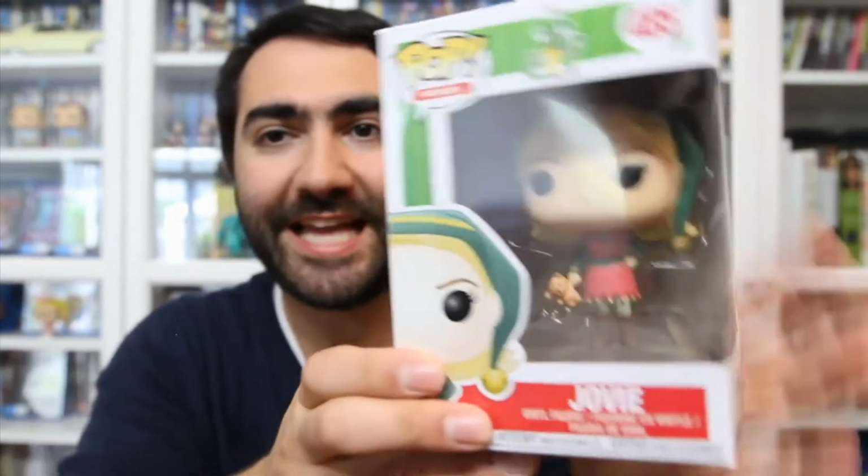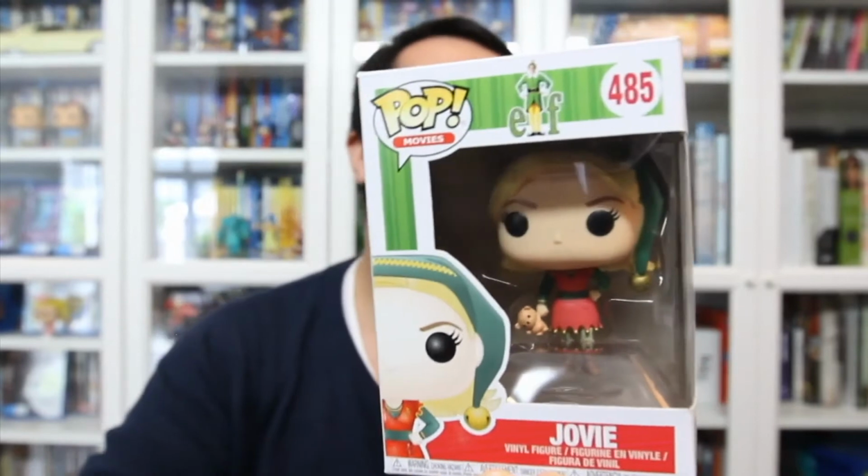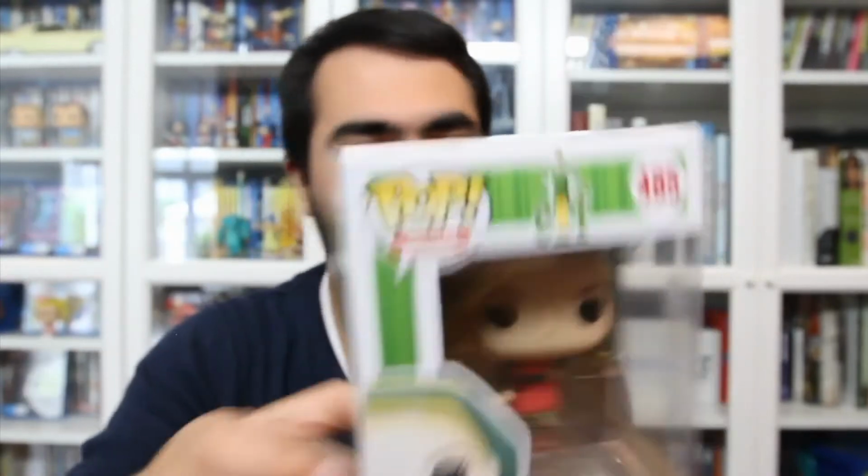I think this was so cool. And of course, 2 of the new characters, Papa Elf, he's awesome. And of course, this is the one I was most excited for, Jovi. That's just really cute. She's there with a little bear in her hand in her little elf outfit. So cute. That's the one I said I want to try and get, Jovi from Elf. I found her, and then I found the other ones, and I thought, I just have to get all 3 of them. So we got them for my mum for her birthday recently, and they'll go into the collection with the old Elf. At the end of the video, when I put all these in the shelf, I'll give you a little comparison between this guy and the older one, just so you can see how much better these pop vinyls have got over the course of the last 4 or 5 years.